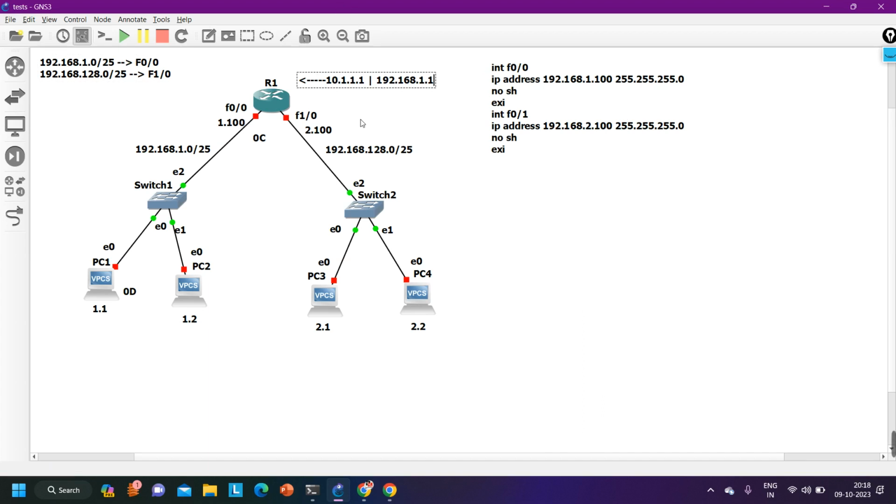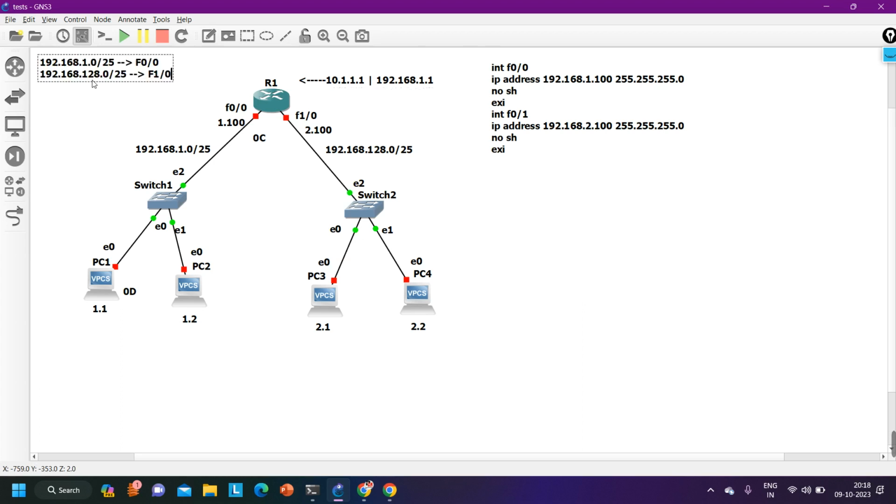This time, is the destination IP address matching in both networks, yes or no? The destination is matching in both networks, in this one and this one. No. If the destination is 1.1, it will forward traffic from FastEthernet 0/0.